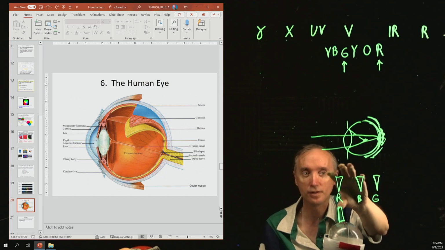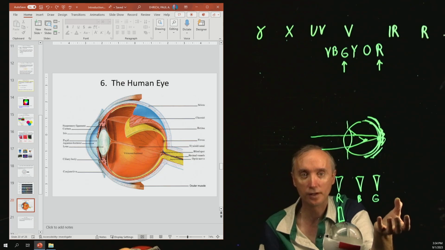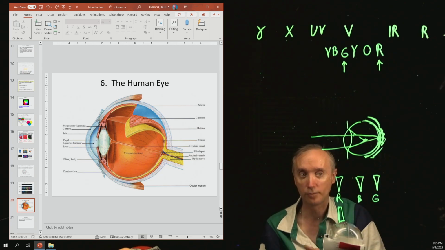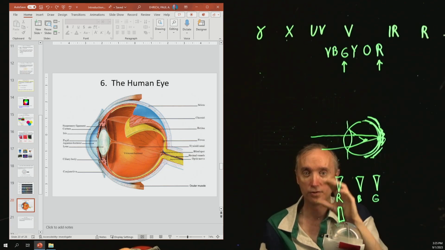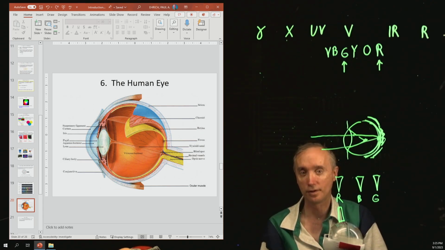So these rods and cones absorb visible light, they give off electricity, and the electricity goes down the optic nerve to the brain for processing. So those are the various parts of the human eye. There's a whole bunch more, but those are the ones that are going to be the most important.